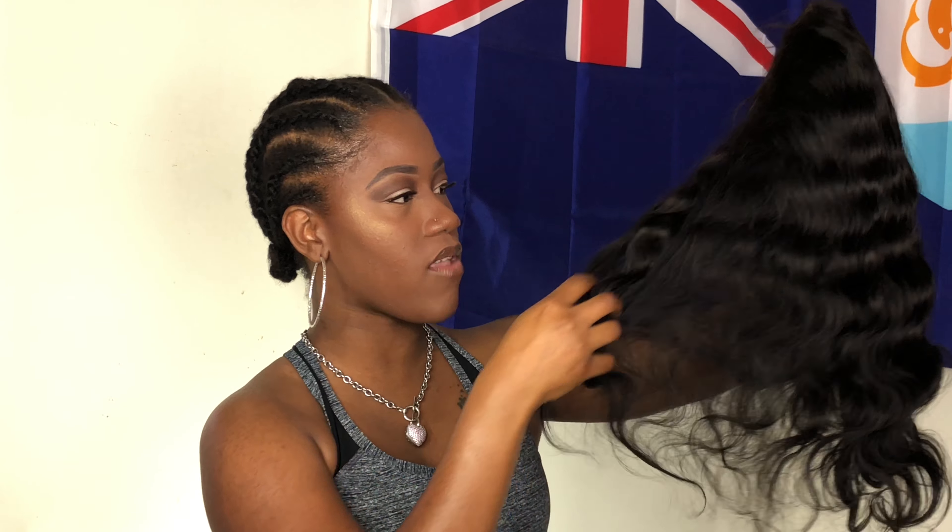I'm going to come through it — I don't want to mess with the curls too much. As you guys can see, it is a lace front and it does have baby hair. I'm going to go ahead and take scissors and cut the lace off. Remember to take your time — do not do this if you're in a rush because you want it to come out as neat as possible. I'm just pulling back the baby hair and starting from the corner.